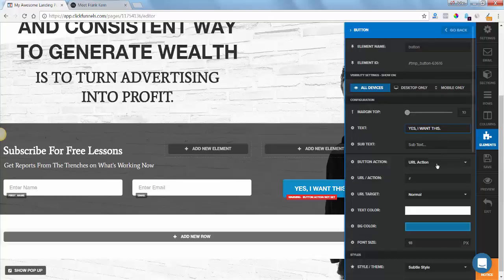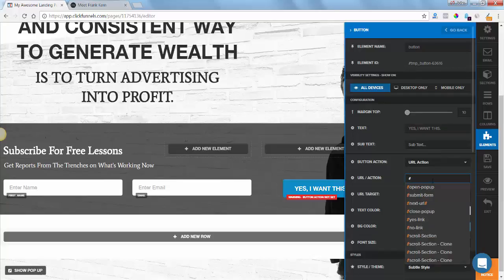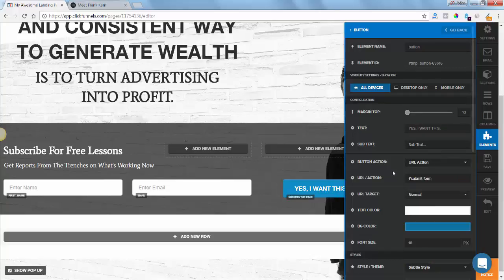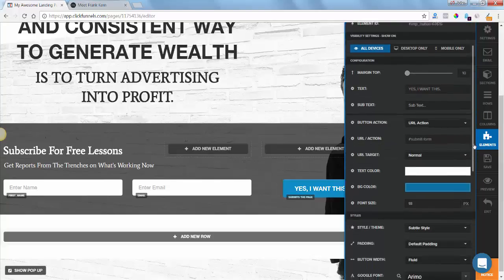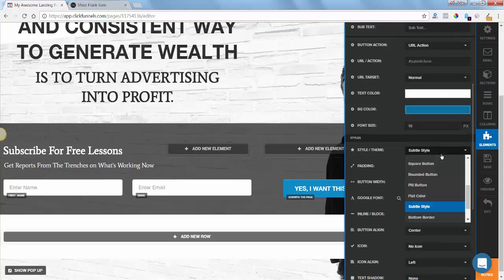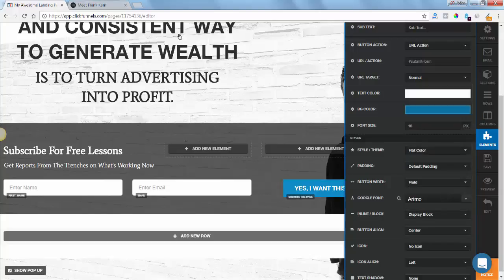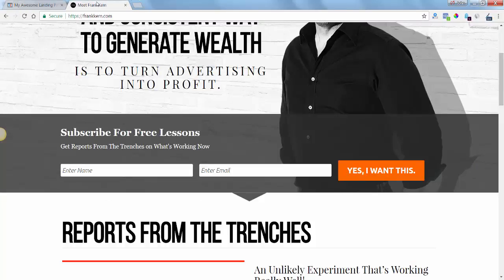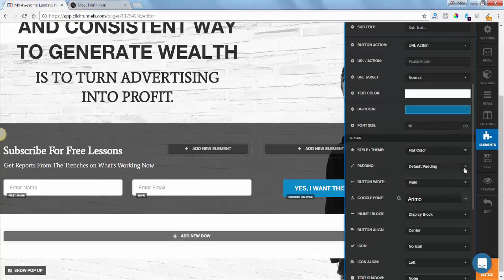And button action, submit form. And then subtle style. We want, was it square? Let's see. It was like a flat one, right? Yeah, it was pretty much flat. It's a little rounded. And it's closer to the left. So let's move it left.